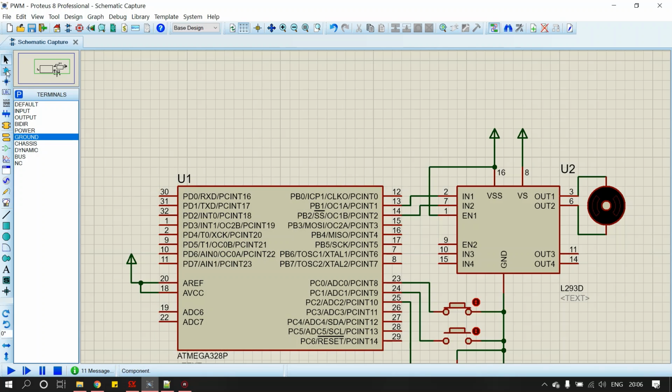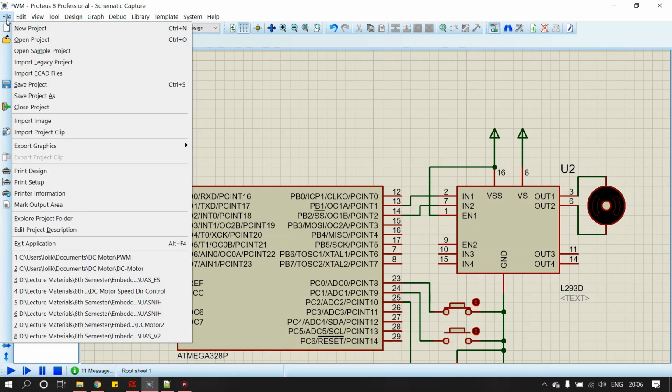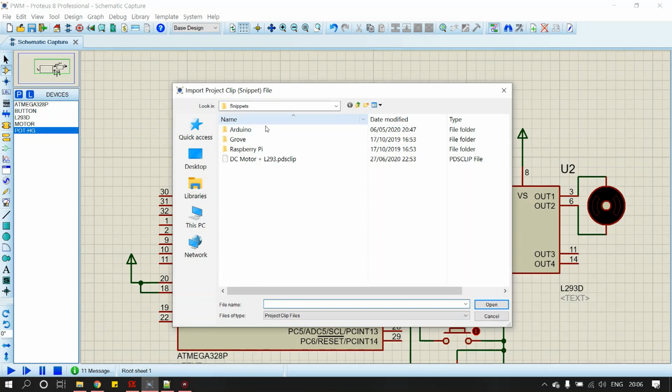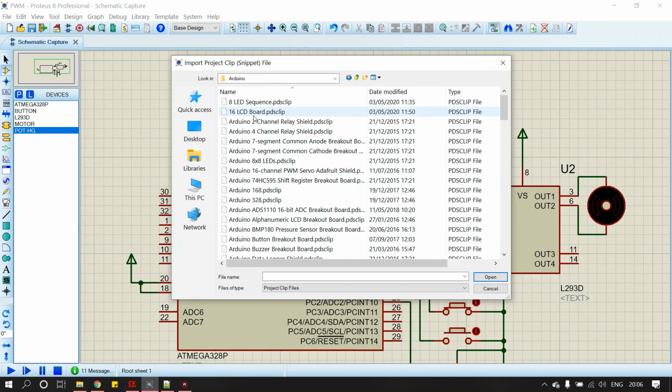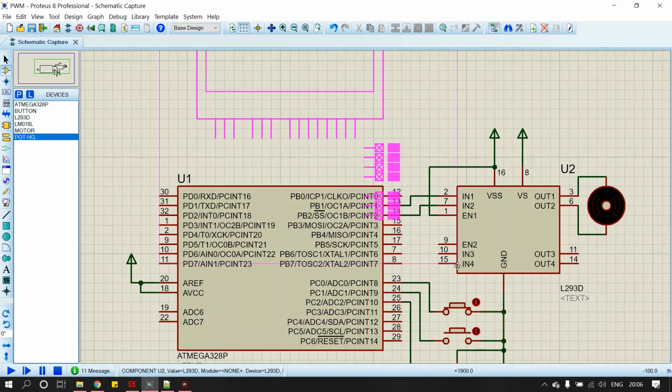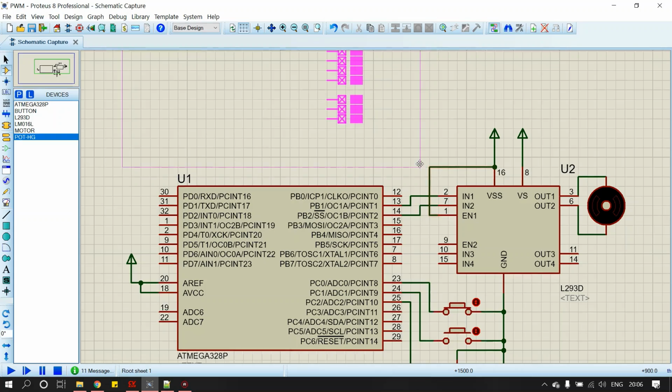Oh, anyway, there is a function named project clip in this Proteus. So we could have this pre-made component.